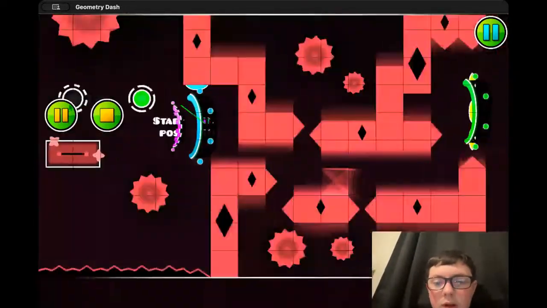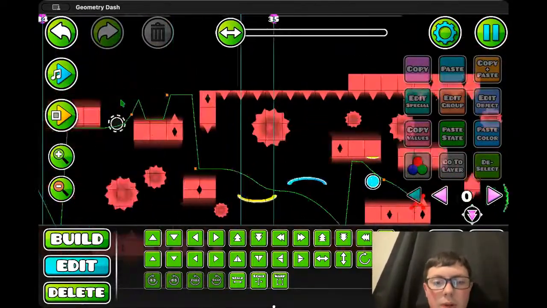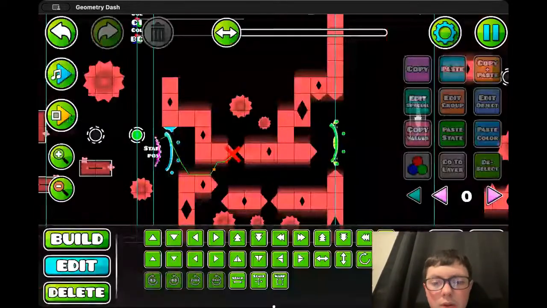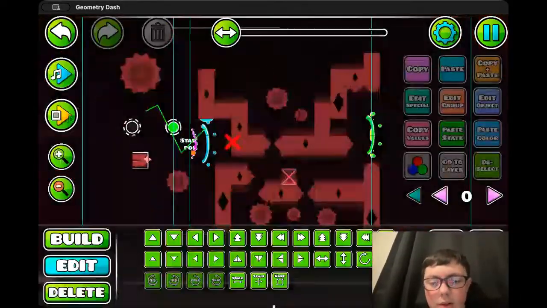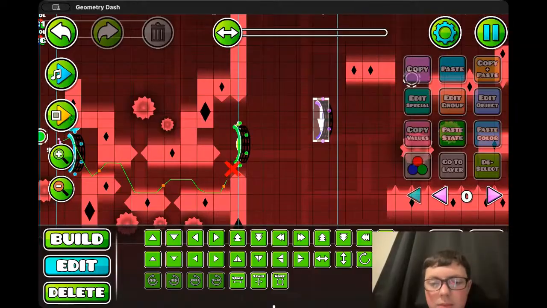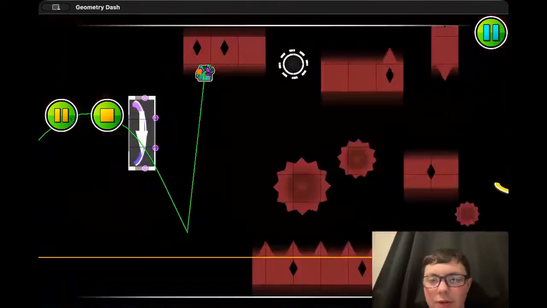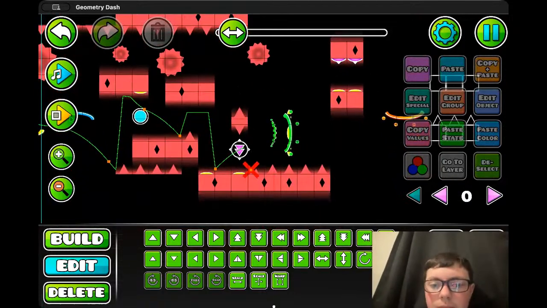But there's a lot of hard clicks in this level. But like, I don't want anything insanely hard. Like, I don't want like a frame perfect or something. Alright.